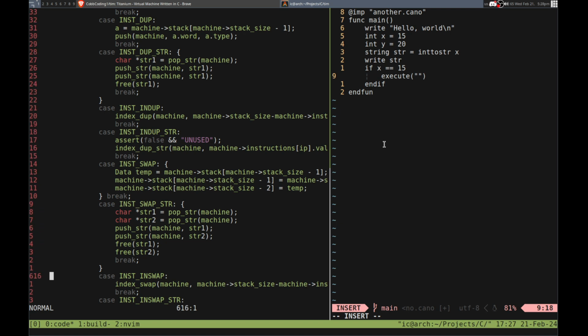Like write is a native function, so I need to figure that out to get it working on Windows and macOS and stuff. But I would like it to be cross-platform, and right now it's not quite. It's pretty close though. There's not a whole lot of Linux-specific API things. Yeah, that is the goal.